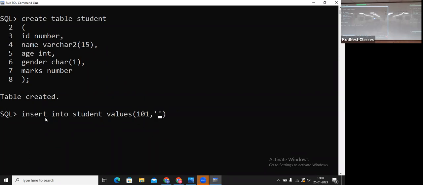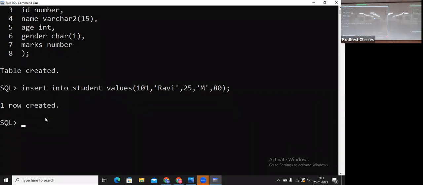Next what we have? Name we have, so we have to give the name. Next, age we have. Next, gender we have, so here I will give M. And the next, marks. So I'll give 80. So marks I have given as 80. And then I will give the semicolon here, enter. So one record is inserted.